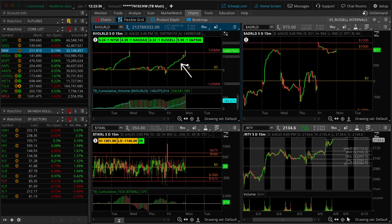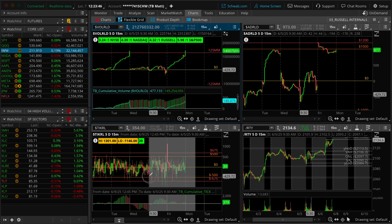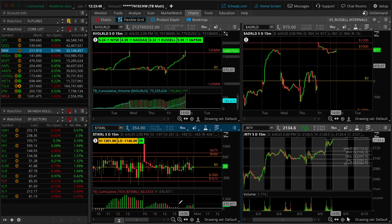Strong volume inflows on Friday supporting the breakout that we saw in trend higher zone for a decent chunk of the session, about half, but still closing pretty strong on the advance-decline line. The cumulative build not really doing much of anything impressive there on that Friday afternoon, sort of flattening on some of these big pushes, if you will, sub-zero. So paying attention to that, but as long as we're over the key technical structure, I do like the volume that's flowing in there. I do like the advance-decline line.